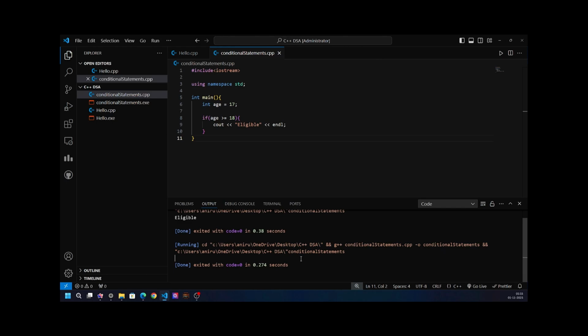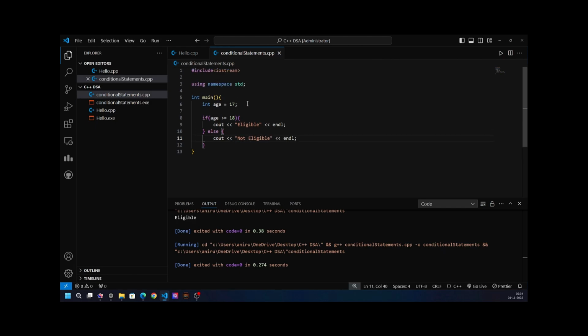But what I want is to print not eligible. That means I want to create two conditions where a person is eligible and a person is not eligible. So what I can write is else. If our condition becomes false, then the program will execute our else block, which is not eligible.